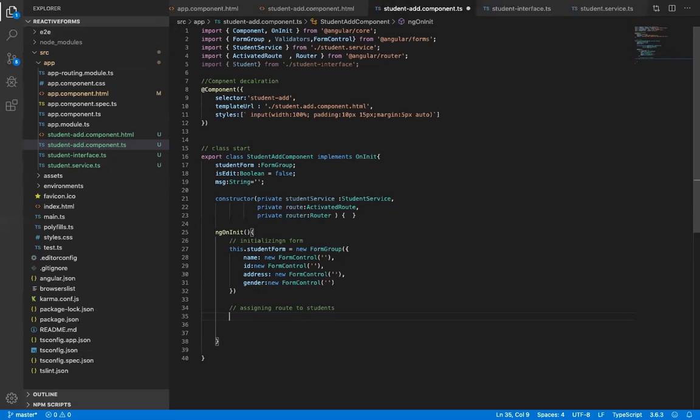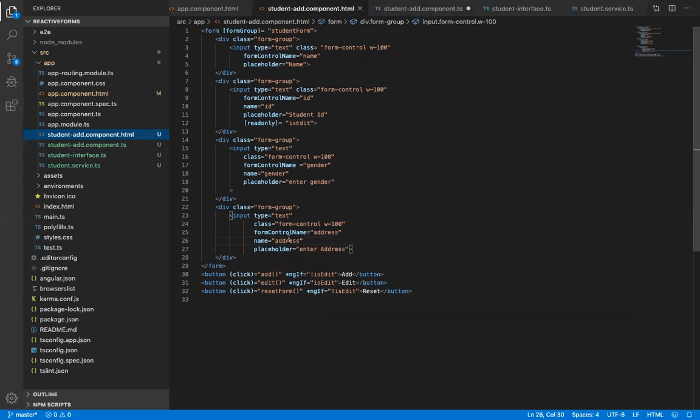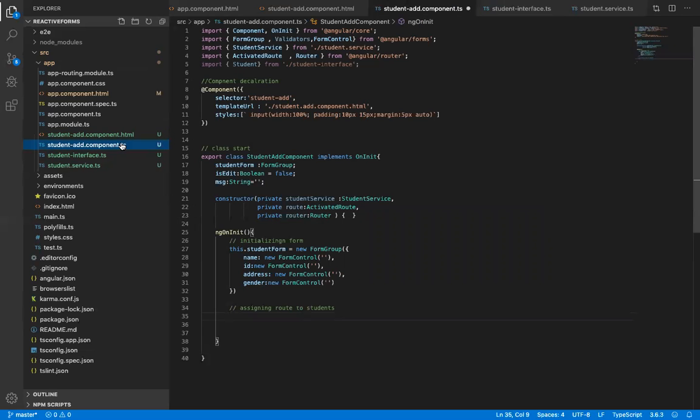All the four input fields we took here, after ngOnInit loads, it will clear all the data if it finds any values, and it will assign it to name, id, address, and gender.